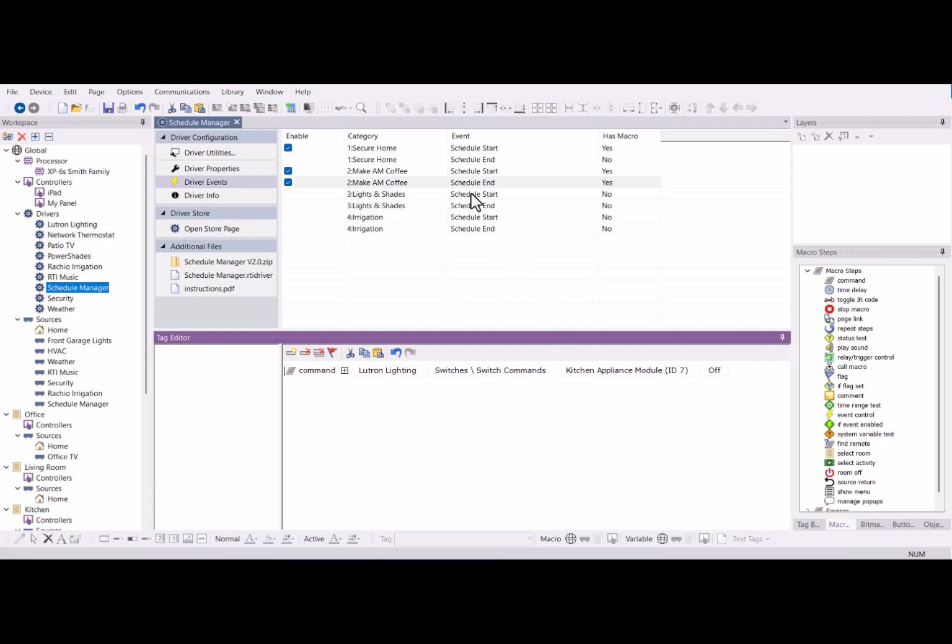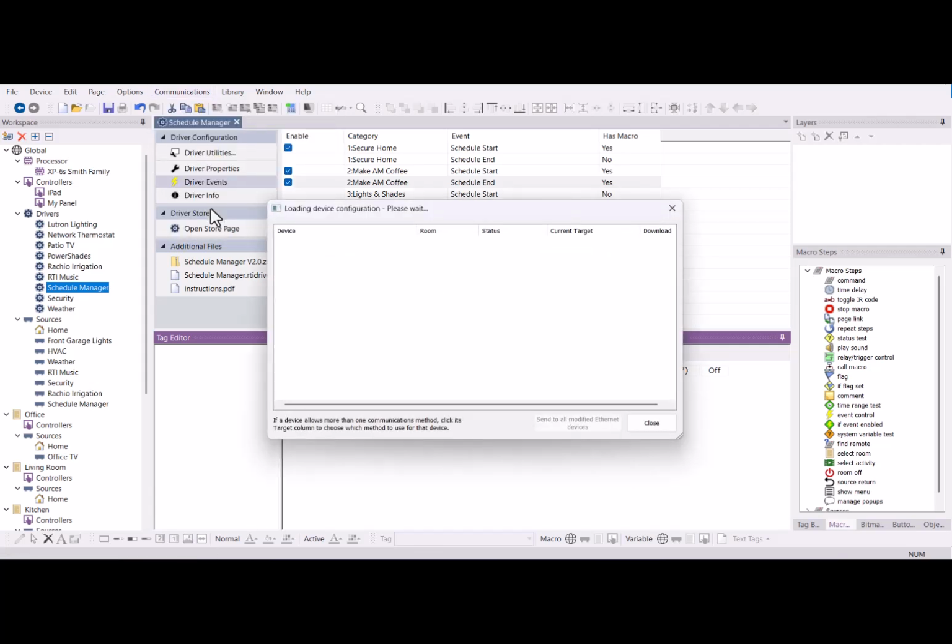We're going to leave lights and climate and irrigation alone, but you could also program those with the ability to turn on lights and bring shades up or down. And for irrigation, you can use an irrigation schedule should you want to set your own schedule without messing around with the difficult to use garage-based schedule timer. Okay, once you've done that, you're ready to go. I'm going to select communications, send to device, and I'm going to send this to my controllers.